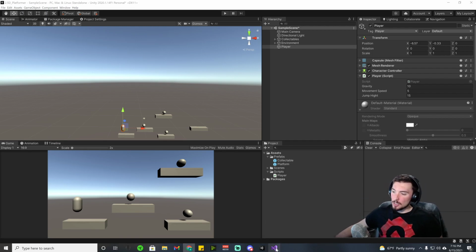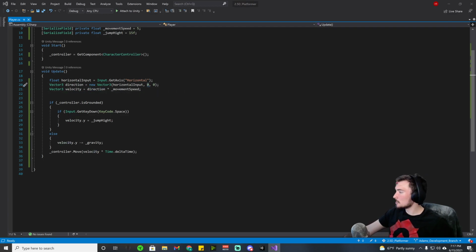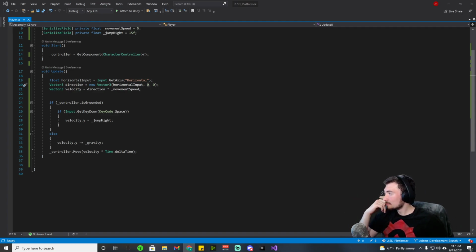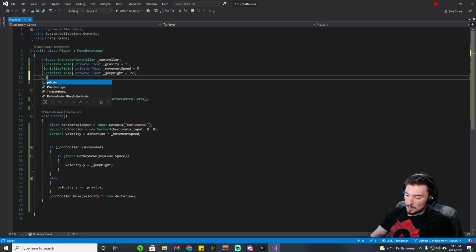Yeah. So the issue we're facing is that when this is being updated to change the velocity to equal 15, it's immediately rewriting it back to 0 because the velocity equals your direction, which has a 0 for the y. So now we're going to cache the y velocity. Private.